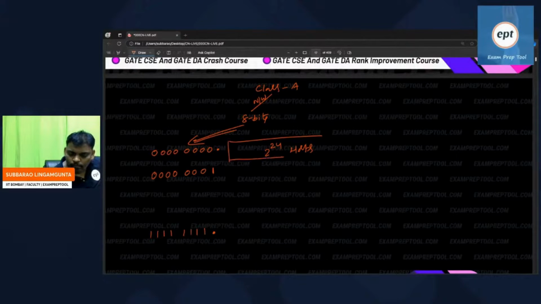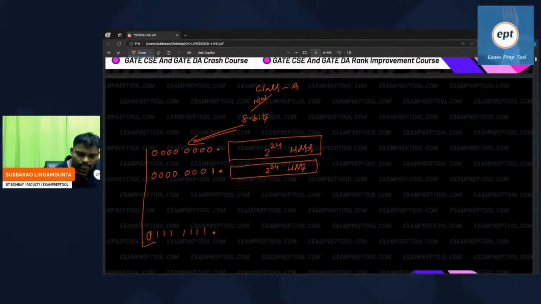So this is 1. This is also 2 power 24. Same way, in the previous slide, whatever way you written, same way. Right, this also, can you help me now? So I think in the class A, in the first octet, 8 ones not possible. So this is fixed. This one you cannot change because it is a class A. Right, here also 2 power 24.